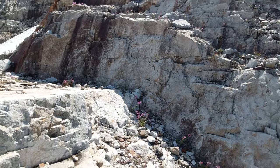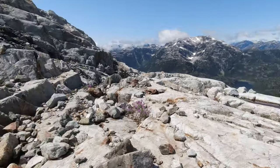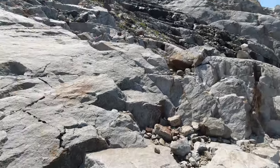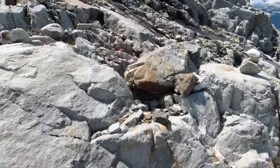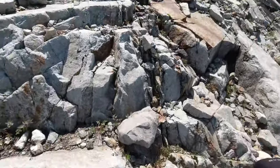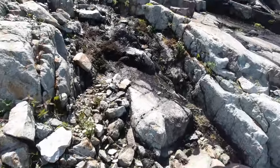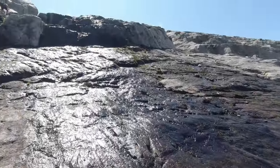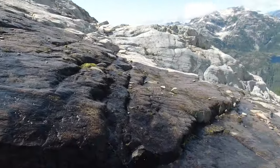Oh, I'm clipped off. Gotta go back. So I was trying to see if I can go up that, because this trickling creek is pretty slippery, but it's the only way. I'm coming back your way. I think I'm just going to go straight up this. So this is the stuff I didn't want to walk on. Slippery.